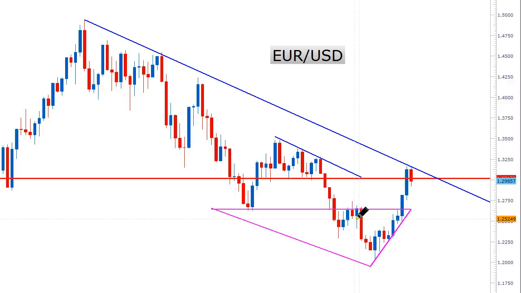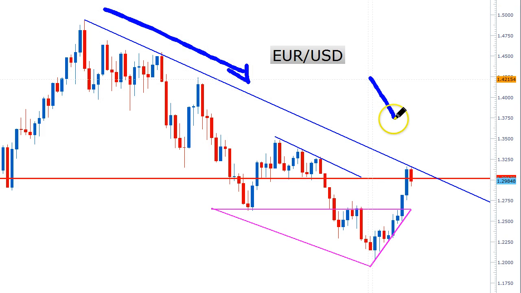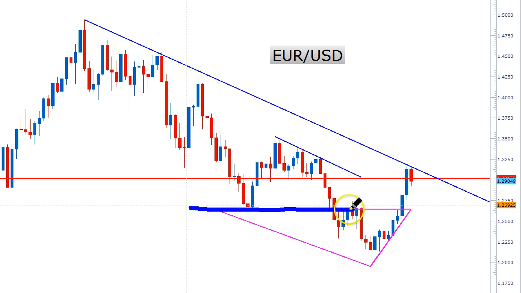Now, one thing that you might see as a potential issue with this level is that rather than hitting off and bouncing all the way back down, it might just struggle right on top of this level, because sometimes that's what it does at these major levels. So hopefully that's not what it's going to do. I don't like those choppy markets. But I do think there's potential, based on this trend line, the overall momentum of the downtrend, and the fact that euro has been very strong recently, that we could have reversal potential here, and that's one thing I'm looking out for.